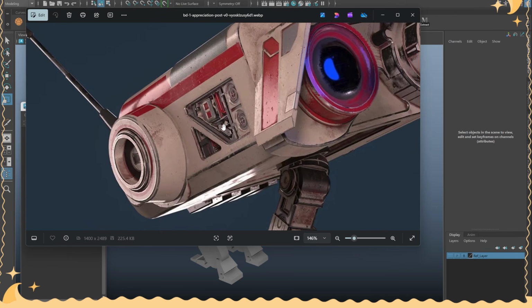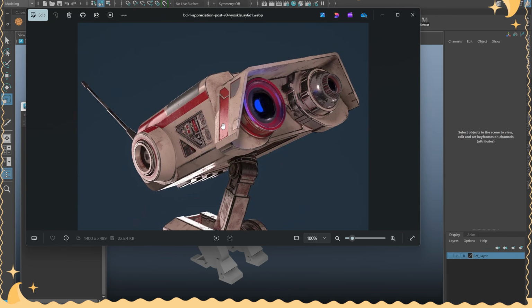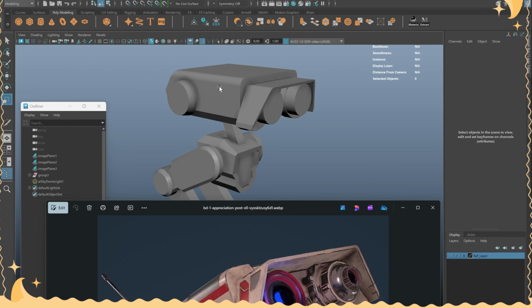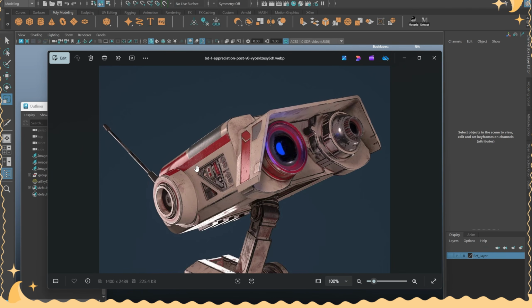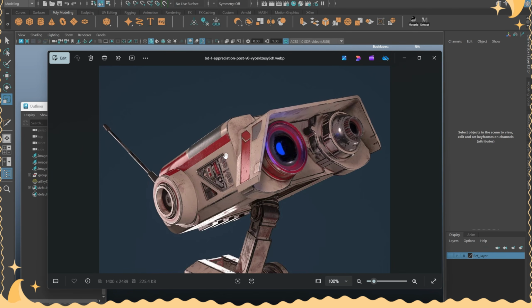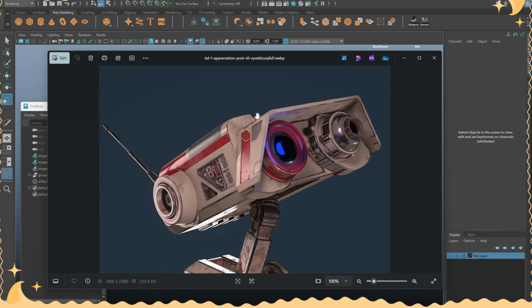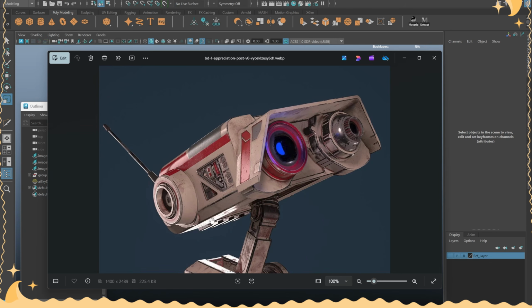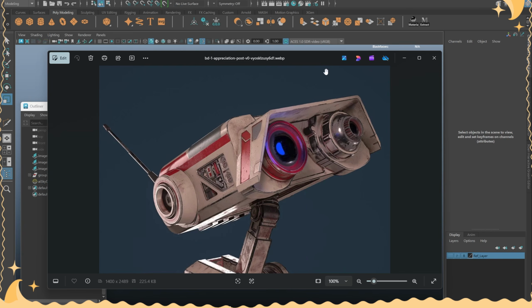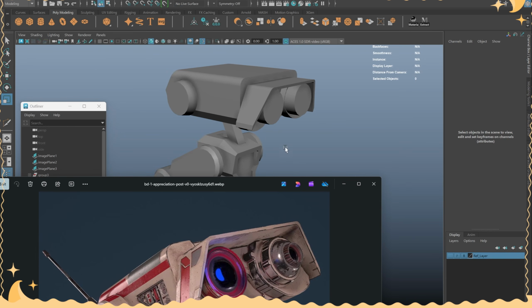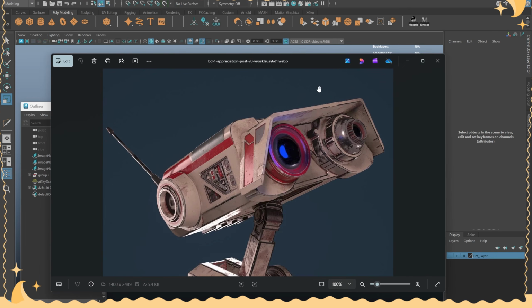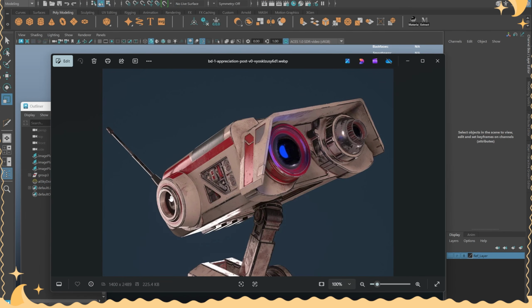So the way I like to think about this is we break this down into the larger forms. So we have this headpiece, okay, like this. Then after that, we're going to break it down into the next stage, which are shapes like this triangular piece here, this little notch up here, you can just about see that, that kind of stuff as well. The same with these eyes. Right now we just got these couple of cylinders, but we can do some work here just with simple extrudes, nothing crazy to get those looking the same. Same with this earpiece here.